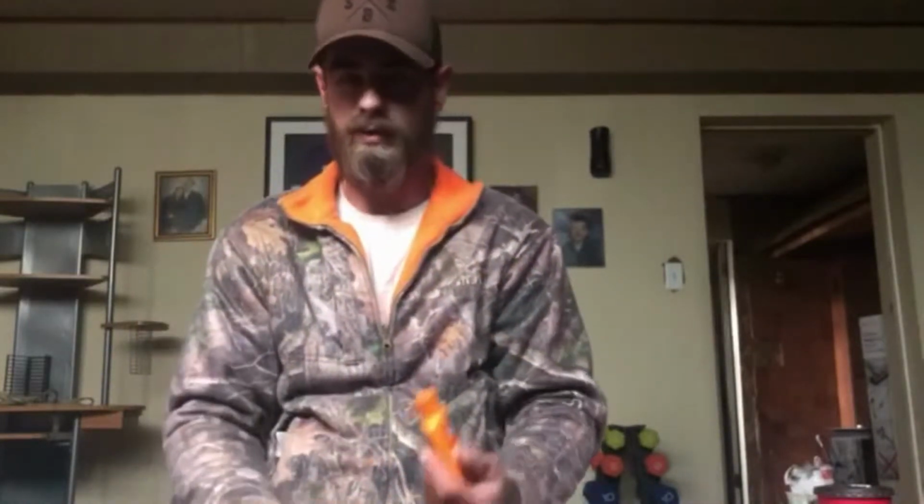If you were to buy this by itself, it's like $4, $5, maybe $3. It worked exactly how I envisioned it to, with the swirling winds, trying to get the detection down to a T, to where it's coming through and where it's ending up, because I want to be hunting with the wind in my face so the bucks can't get my scent. So this worked out really well.